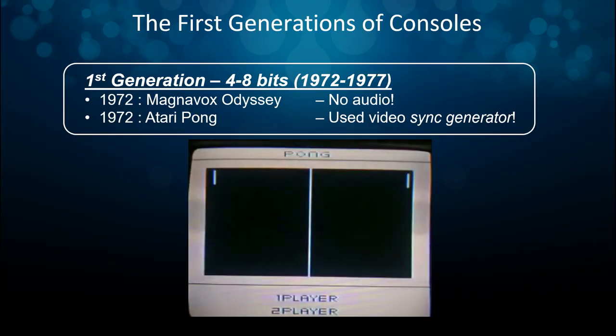But the thing is, there was no sound card, no audio chip, nothing audio. The story is that the day before going to manufacturing the console in mass, the electrical engineer working there said, okay, we need audio, how do I do that? And he looked at the sync generator. You know, the sync generator is the thing that is basically spitting out your pictures, like 30 frames or 25 frames per second. He said, there's a clock in there, so maybe I can tap into that clock and extract some audio out of it. And that's what he did. And we ended up with this.